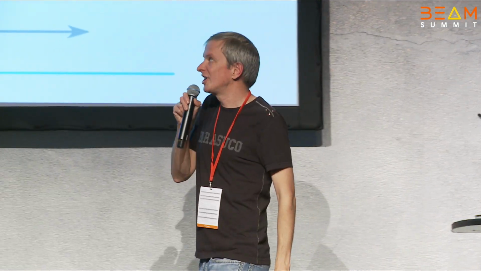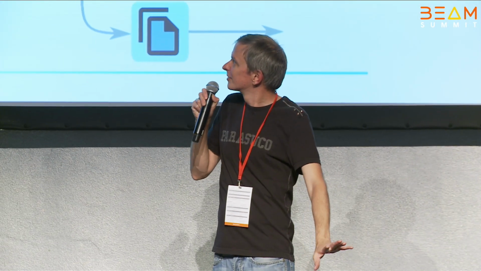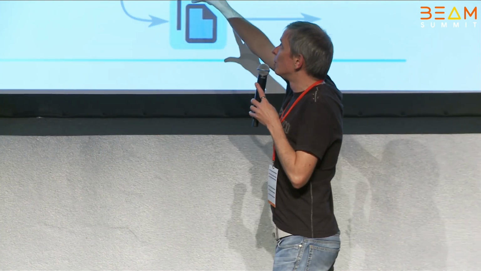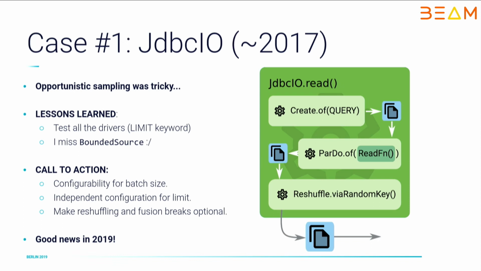I'm going to give a case study, the JDBC.io. Now this case study here is something that we used quite early from Beam. I think it appeared in one of the first incubating releases of Beam. It's still there today, of course. This is the old version of Beam.io. So this is when we started working with it.